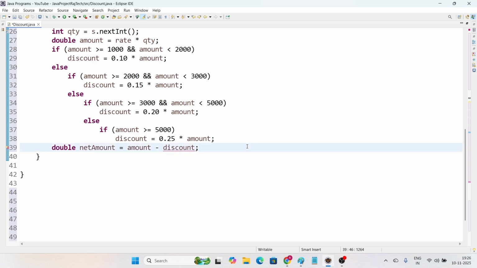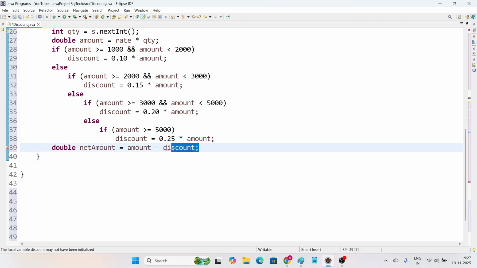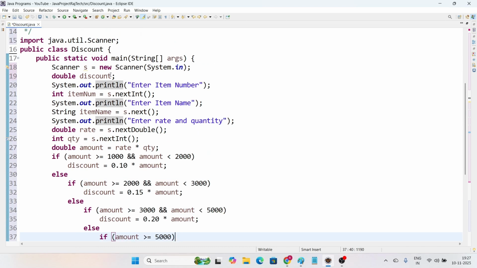We have seen one point in basics, that whenever we take a local variable and give no value to it, it goes with error. If all conditions become false, what value of discount does it have to take? For example, if the amount is less than 1000, what value does it take? That's the reason we have to initialize discount initially as 0.0.